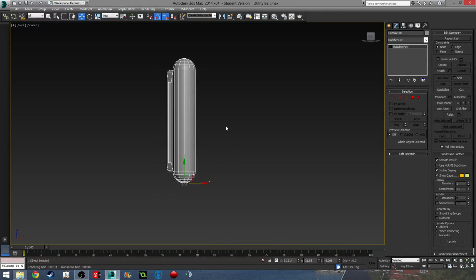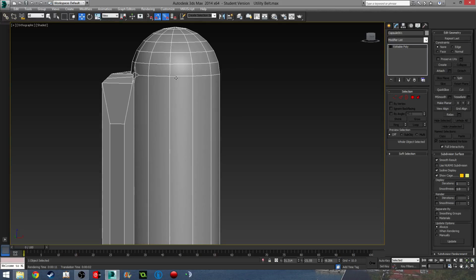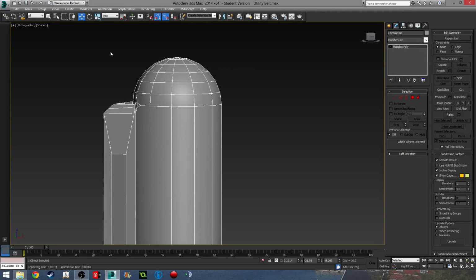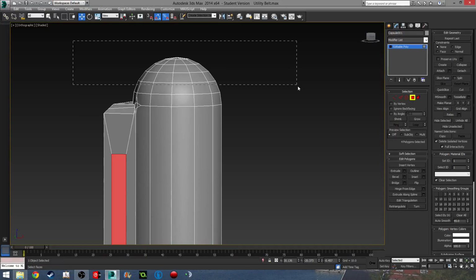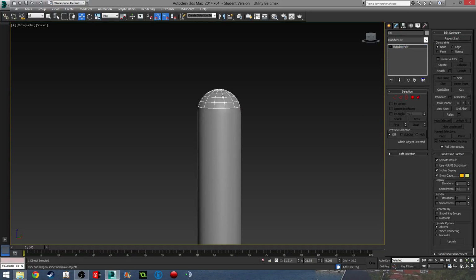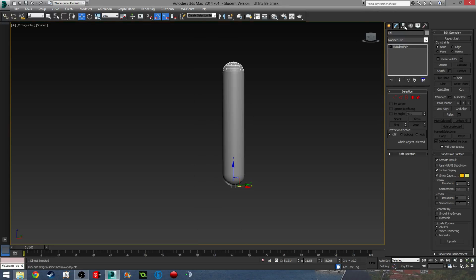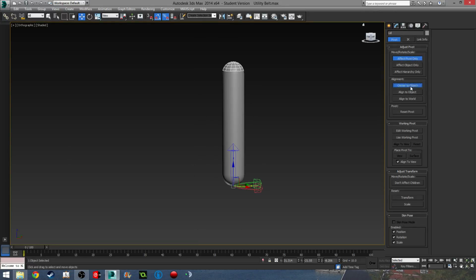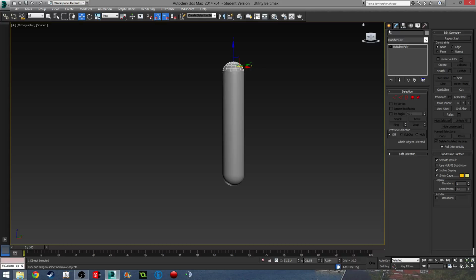I'm going to use this, and I'm going to make an actual openable thing. I do that. Attach that. Call it lid. So now we have a lid. And I'm going to enter it in a line.